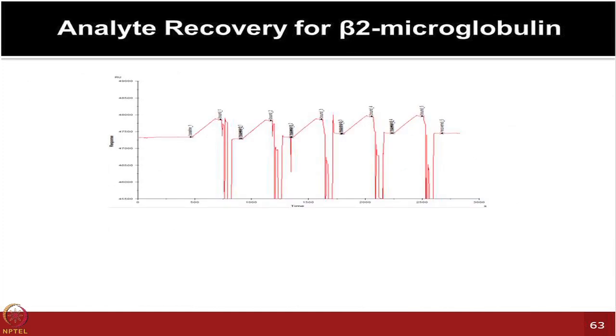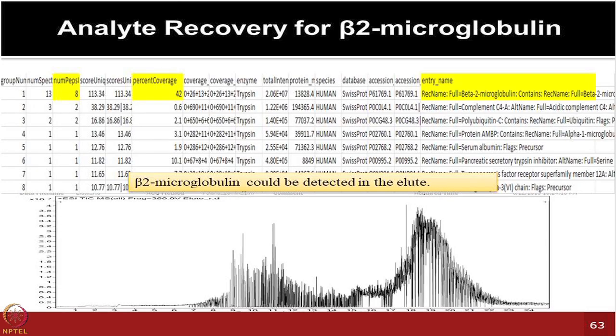After doing a series of cycles, we did that for maybe almost 20 hours or so, several rounds on all the 4 flow cells, with the intention that enough of the protein should bind, beta 2 microglobulin should bind on the anti-beta 2 microglobulin, and then can we chop off that particular bound protein, beta 2 microglobulin, get peptides extracted out of those proteins, and then finally detect them using mass spec. That was the objective. So after doing mass spec, success was not so great, but still we could see 8 peptides coming out of the same protein of interest as the top hit, beta 2 microglobulin. You can see here as the first hit of mass spec. This is the kind of chromatogram which we saw.